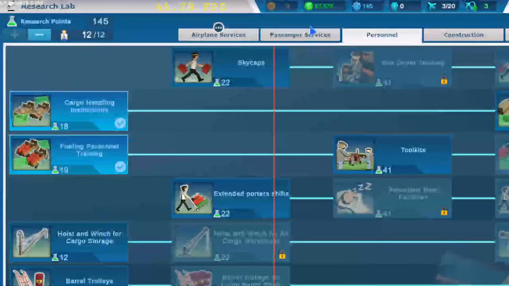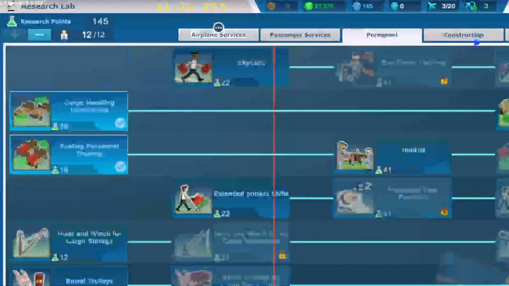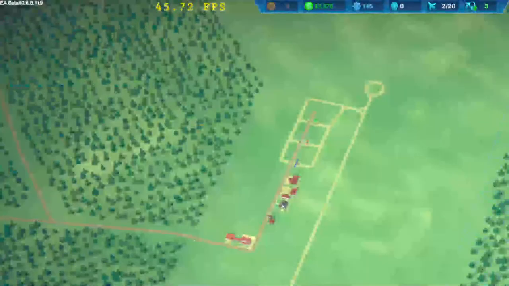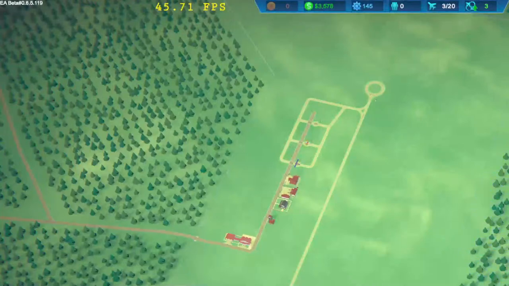I need to finish out these guys here. Ramp service. I'm good on construction. Office furniture, flight scheduling, airport management building. All right, so I still got some stuff I gotta research.